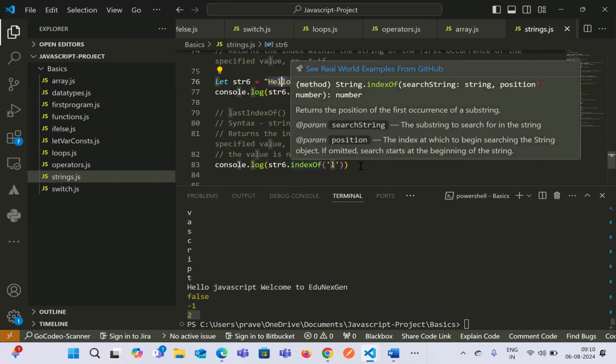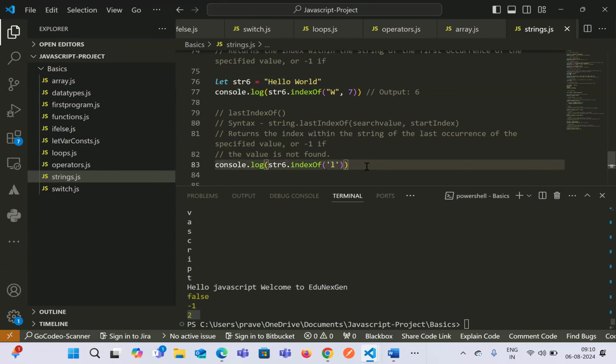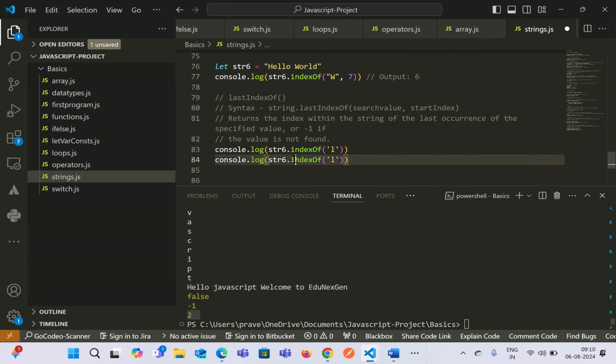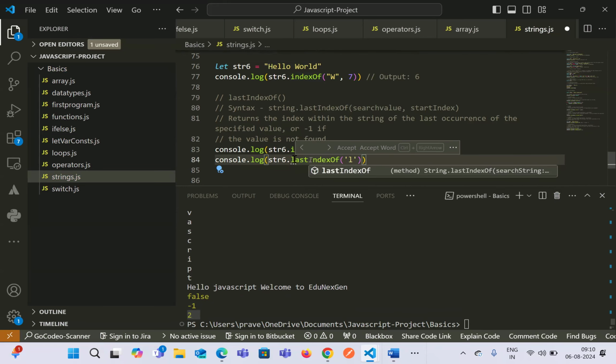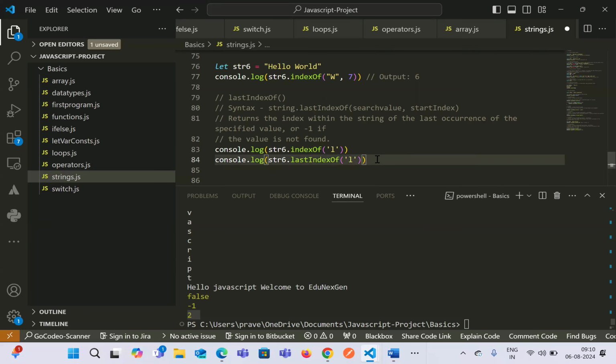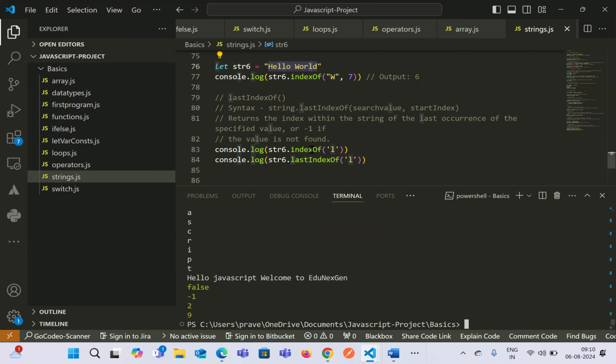Now, whenever you use lastIndexOf, the difference we can observe is that it will print the last occurrence of the value we are trying to find. So indexOf will return the first index where it matches, and lastIndexOf will return the last index of the occurrence of the value.